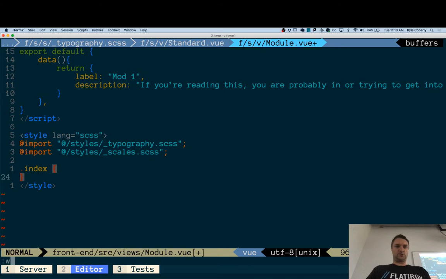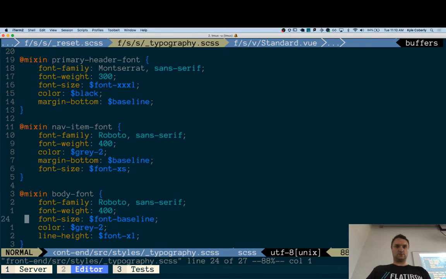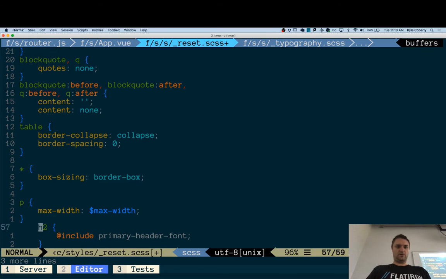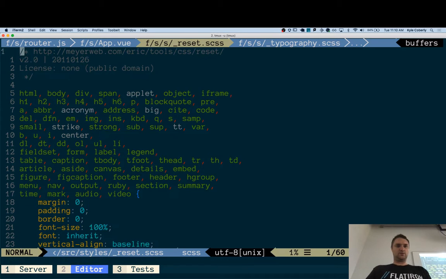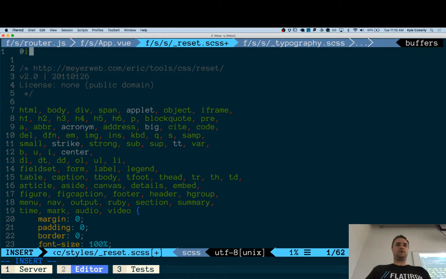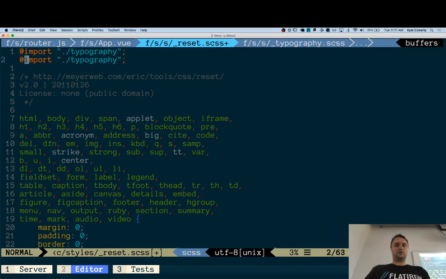Kind of feel the same way about H2s. That maybe, just maybe, we do something like that. Now that's not going to compile because it doesn't know what those variables are. So we need to import typography and scales.